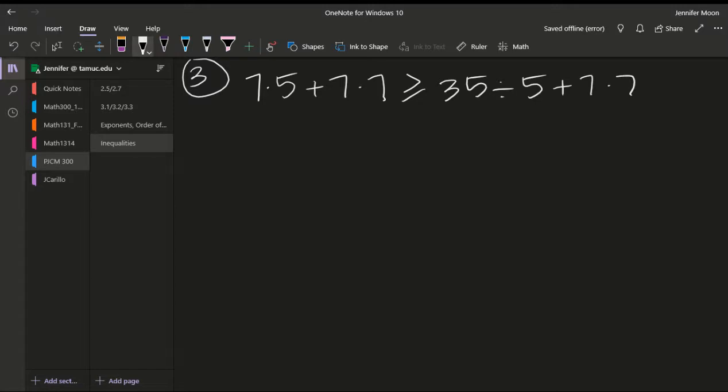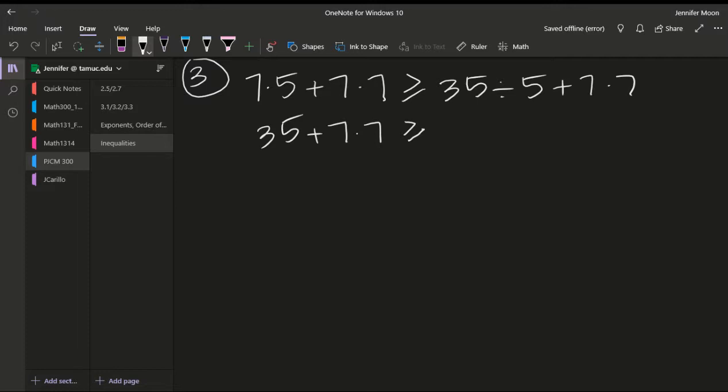Okay, so let's look at this. There's a whole bunch of stuff going on now, right? We're just going to work on the left-hand side and then we can work on the right-hand side. So left-hand side, multiplication, right? That would go first. Left to right would be the 7 times 5, which is 35. And then we have our plus 7 times 7 greater than or equal to. You don't have to just keep writing it, going down and keep going. I'm just going to work on the left-hand side, and then I'm going to start working on the right-hand side. Honestly, whichever way you can do it is fine, as long as you get the correct answer, you're okay.